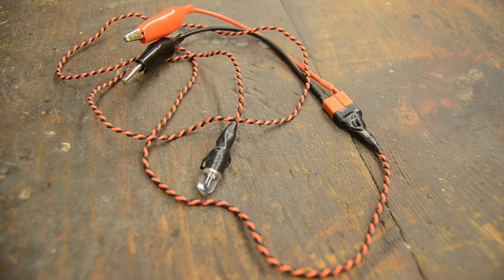So for the setting of the ignition, I use this simple tool. It's just a wire with LED on it and two contacts, and this will be connected between the ignition mechanism contacts, basically. So at the moment the contacts separate is the moment when this LED will turn on. And that's the precise moment when we need the piston to be 3.5 or 4 millimeters before its top position.